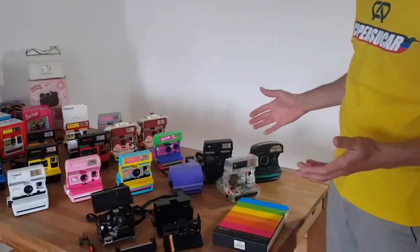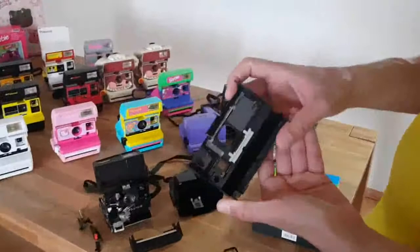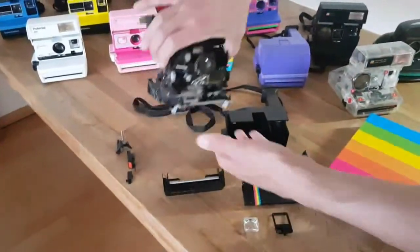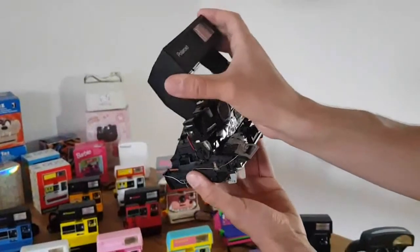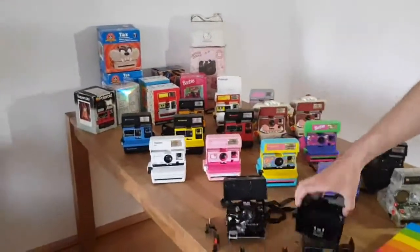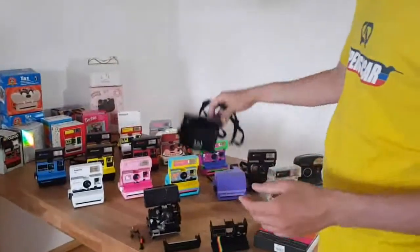Let's start explaining some of the models I have here. This one is one of the simplest models — I just started disassembling it, so I still have some components here to be disassembled. I will do some kind of customization with this camera. This is the inner part. The only part I couldn't disassemble yet was this flash bar case. The case will be the one I customize — change the color or make some paintings on it, and then assemble it again.